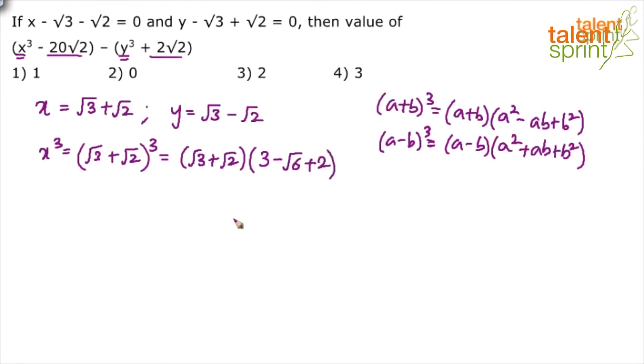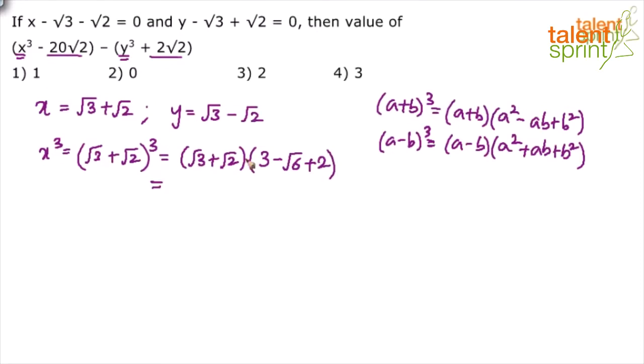You're getting it? Okay, hold on. I think, will this help us? You can use the other expansion also. a plus b whole cube is a cube plus 3a square b plus 3ab square plus b cube. But I'm just trying to understand which one would be easier. Should we go for this or the other one? So root 3 plus root 2 whole cube, so a plus b into a squared minus ab plus b squared. Yeah, so let's see. Now that we have started, let's continue and see what happens.